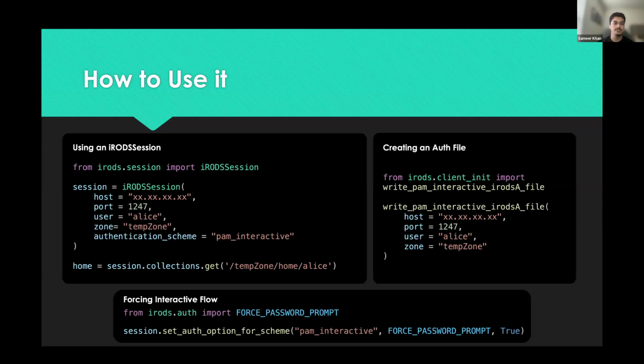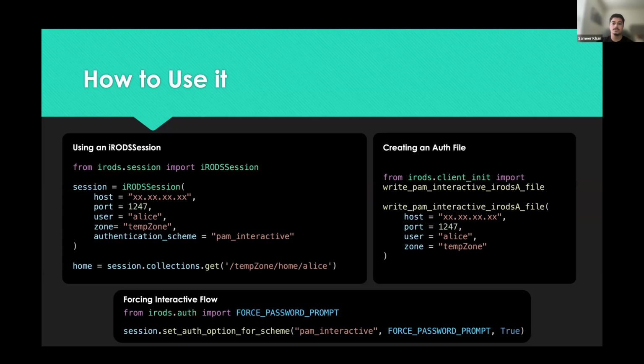So to go over how to use it, the first method is creating an iRODS session object and passing in the following parameters, and then also specifying the authentication scheme as PAM interactive. And then, for example, we are accessing the home collection, and this triggers the authentication.